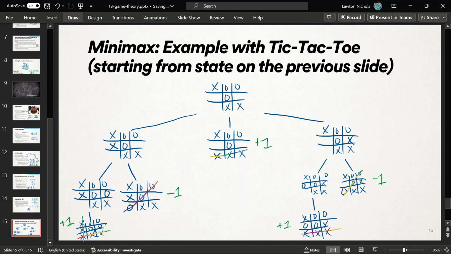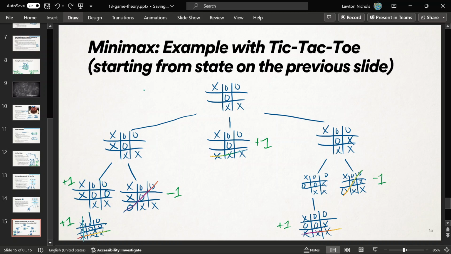And then as you move up, like, all right, we gave a score to this one, but what about this one? What's this one's score? Well, if it's our turn, this is a game board where it's our turn to make a move, we're going to try and maximize our chances. And so we take the maximum of all the options, because that's our job. There's just one option, so it's 1. So the score for this game board is +1 because we're going to maximize our chances.